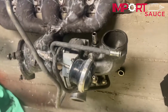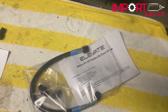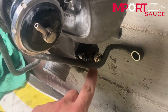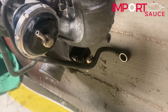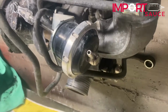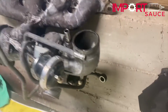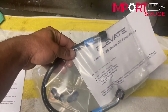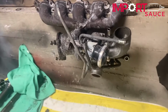Another upgrade is we went ahead and got the oil feed hose. This is a soft hose, right? So when we were installing this, it was nearly impossible. This is up inside of your wheel well on the passenger side. You have subframe and other chassis stuff in the way, and then on top of that you have this hard line which is bolted on. You can't move that thing in the way, so it made it very difficult to get, as you can see, those three screws when the turbo is installed in the vehicle. So this is a great upgrade. It's very affordable. It's this flexible pipe that is going to install on there and allow some movement. It's just better than having these old dinky hard lines that are in the way.